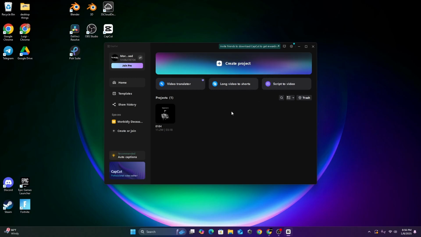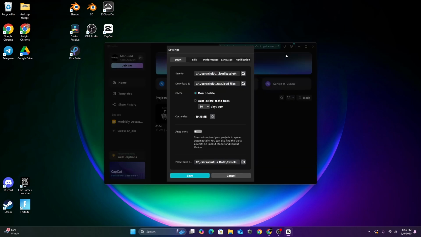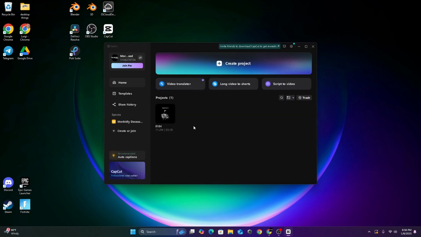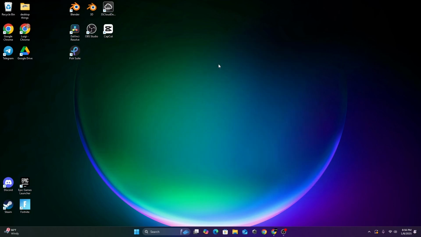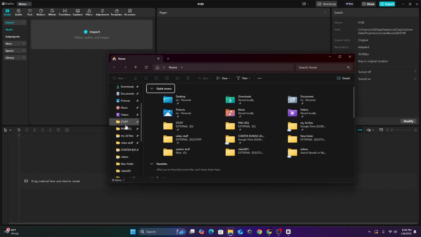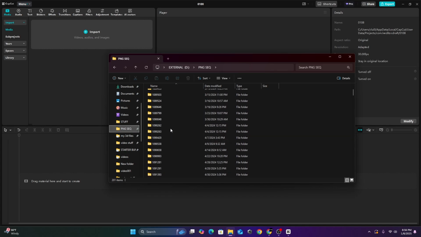Before you even create a new project, you want to go to your settings up here. You want to do edit and then image duration, change it from seconds to frames, and just do 1 frame. That way when you create a new project you can bring in the PNG sequence that you've had.